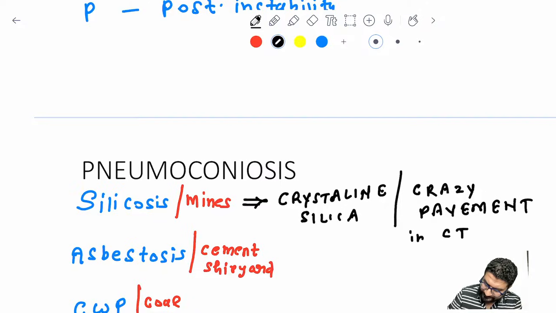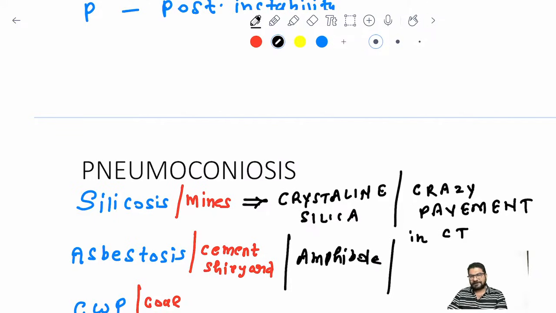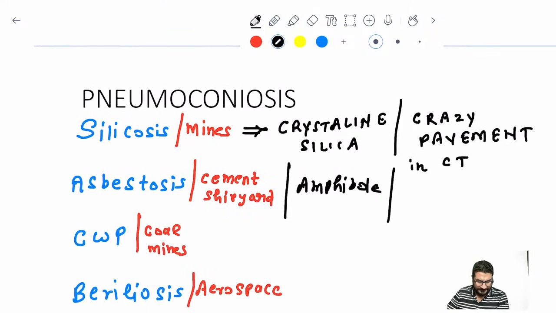In CT scan, asbestosis, understand here, the most dangerous form will be amphibole. And here you will sometimes, not always, see some pattern on X-ray. Eggshell calcification you can also see. Eggshell you will see in X-ray. But remember, eggshell is not specific. Eggshell you will also see in many other conditions.